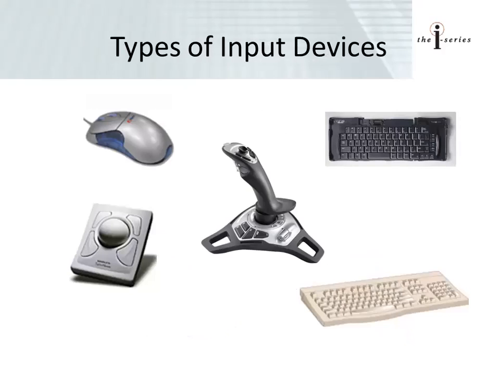These are the types of input devices on your screen. This is a mouse, and mice come in various types like wireless and wired. Ye saare input devices aapko show ho rahe hain, theek hai. This is your joystick, and this is your trackball. A trackball may seem like a mouse, but basically it is used for gaming control. The joystick we mostly use for simulators, like game simulators, and these are the keyboards.